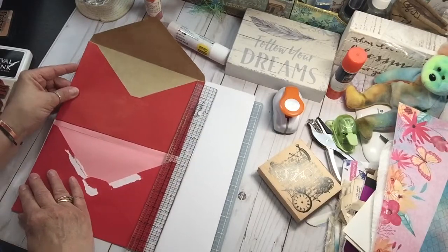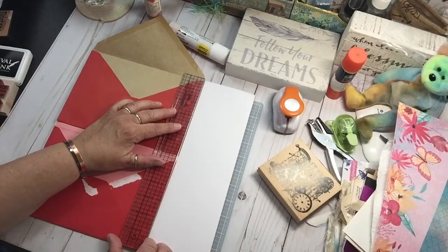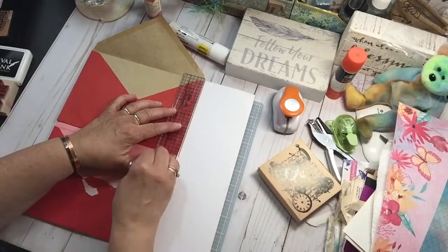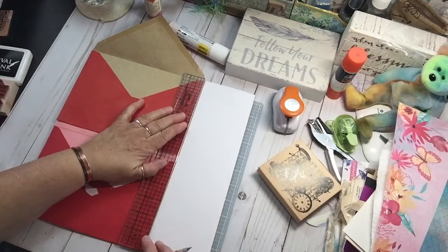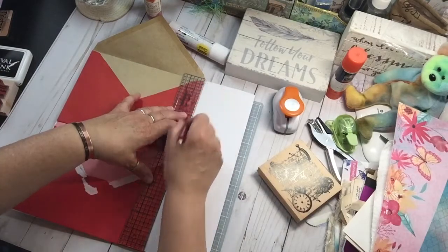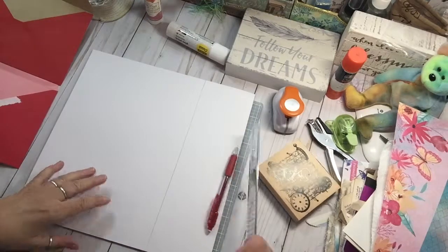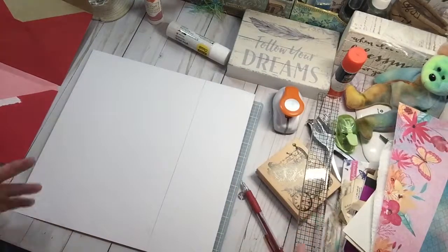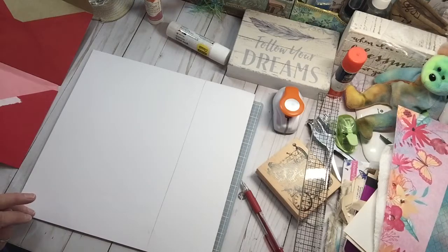Now, the other one that I did in the camper, the one I showed at the beginning of this video, really, I just put the pages on there. I just slapped them right on there with some glue. And then I cut or tore around the edge. I didn't have a paper cutter with me, so I took my ruler and I tore it. But I don't want to do this edge this way because the other edges are smooth. The other edges on the book pages were already kind of raw. So, let's see, paper cutter.